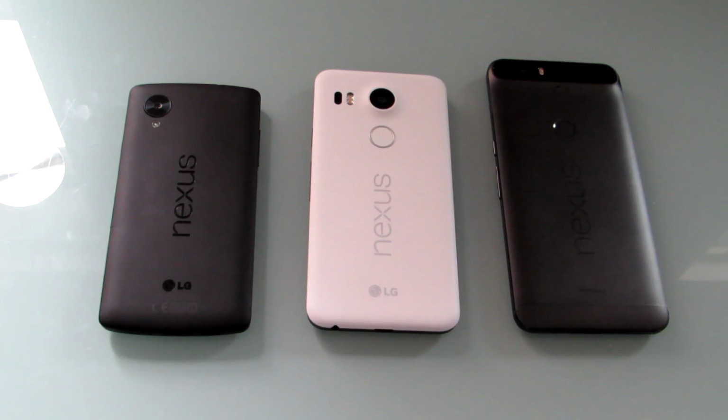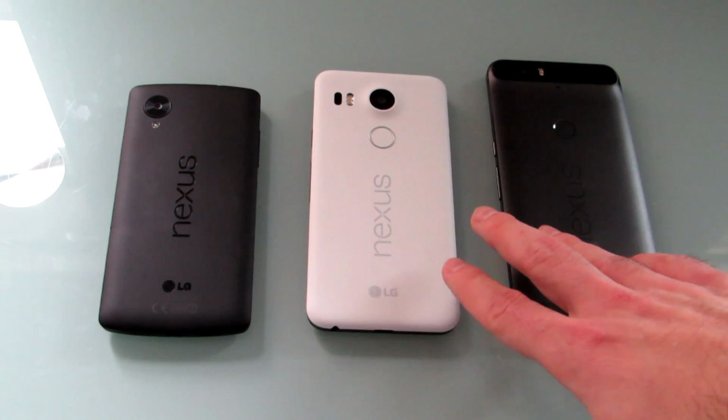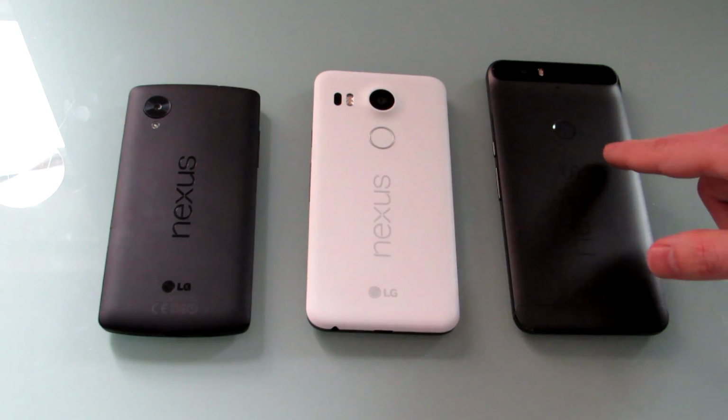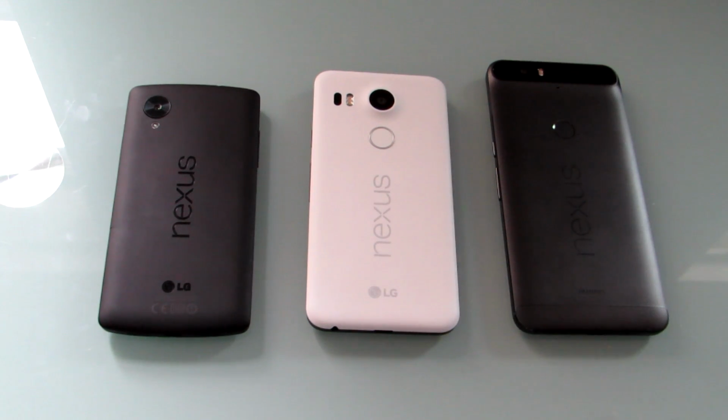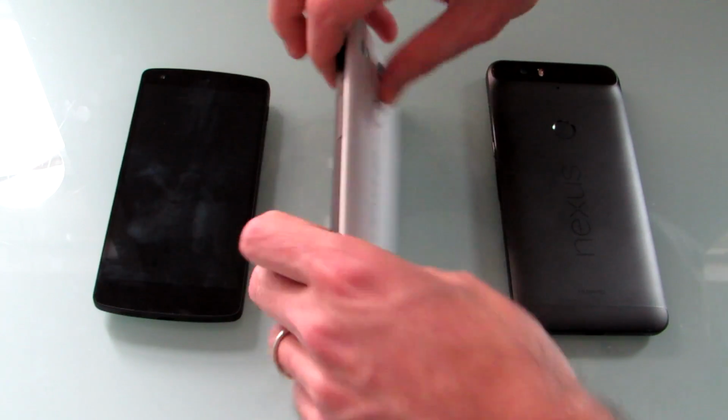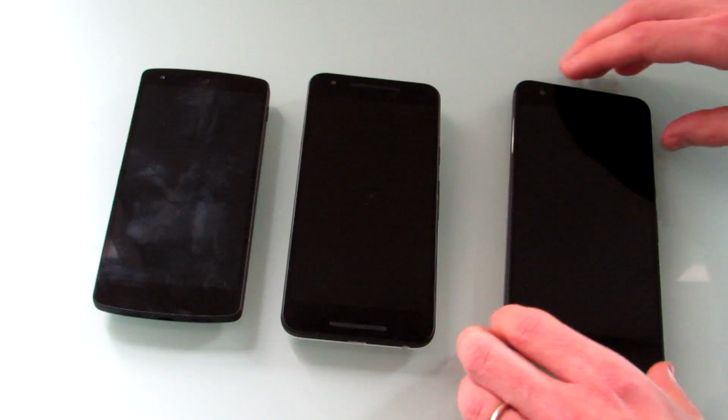They're all reasonably powerful phones that perform pretty well for day-to-day tasks, but these two are a little bit newer, and while they're all running Android 6.0, there are certain things that these guys can do. They've got the fingerprint scanners, they've got higher quality cameras, and some other features. But let's take a look at some basic performance tests here. Let's turn them over and turn them on.